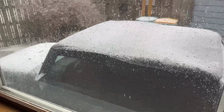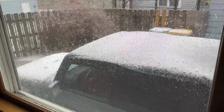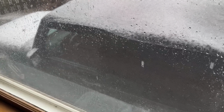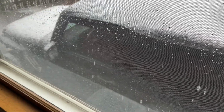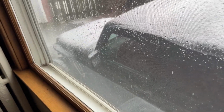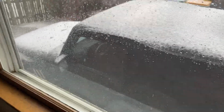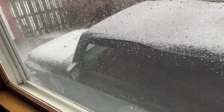Happy Friday. Try not to film the neighbor's house too much. It was raining so hard that it was pounding against the windows, and then within a split second the rain stopped, and I looked out and there were these huge snowflakes. Now the snow is very, very wet. That's my Jeep out there, my fun driver. Here's me in the reflection. But anyway, I'll take it. I will take it for a Friday.